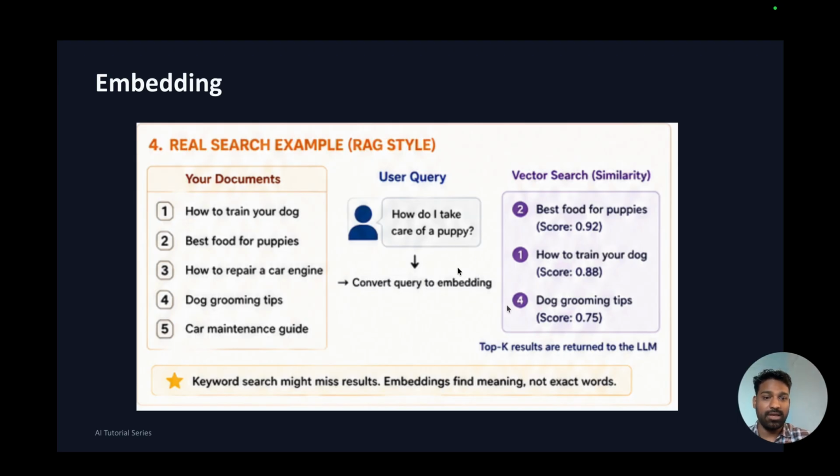So this user query plus all this context, or the chunks returned by the vector db, will be given to the llm, and now the llm will have more context about your internal documents and your internal processes and all, and now your llm can answer in a better way.